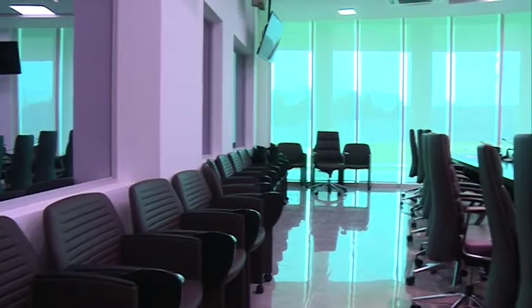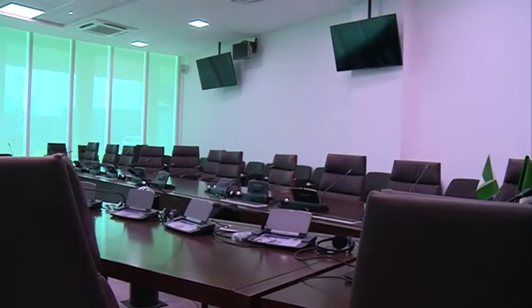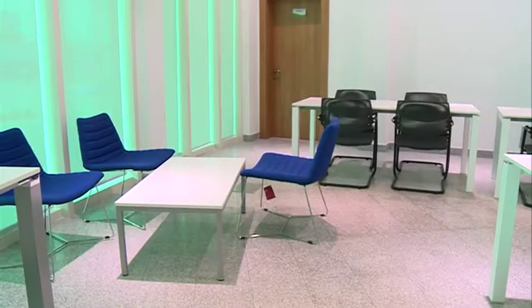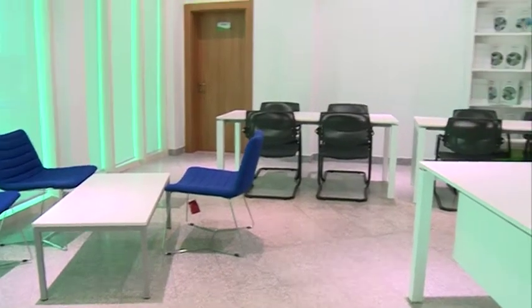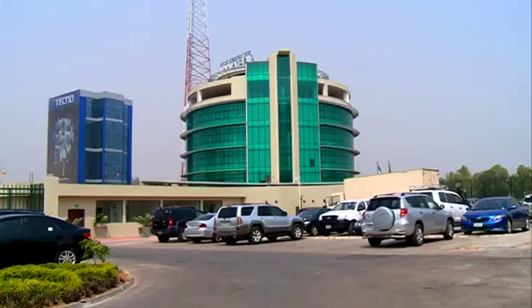Secondly, was to create an intimate, friendly office space that promotes interaction, the whole idea is to create a space that makes for, at times, spontaneous engagement between people in the course of using the building. Externally, we've also designed a building that has some typical African feel to it.